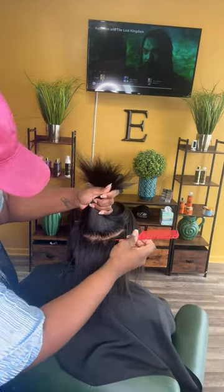All right, you guys, so we're gonna go ahead and start silking her out now. This is the easy part of the process. So I have my iron on. It's on 450. I'm just gonna go through, spray a little hairspray on the tape-ins, silk them, and then when we're done, I will go ahead and trim or cut the hair just so it frames her face, but I like to silk it first.